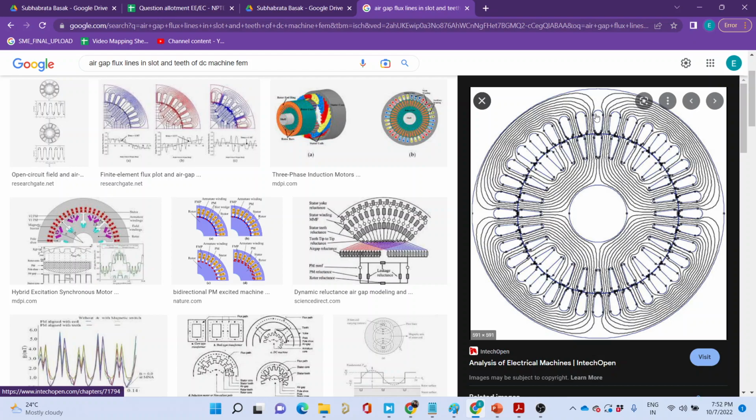In the second picture, you draw the flux lines for the conductor only, saying there are no poles. Forget about the poles and just show the flux lines because of the conductor carrying current. And then in the third picture, you draw the resultant of the flux lines. Okay, this is the assignment I'm giving you. And in the next coming week you show me this picture. It will hardly take you 10 to 15 minutes to draw all this.